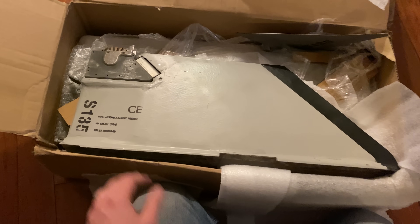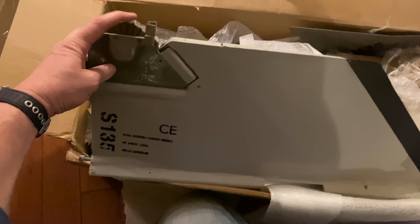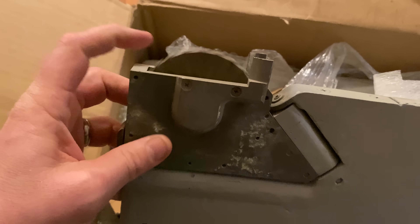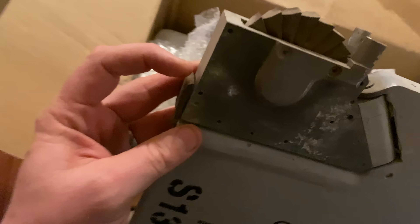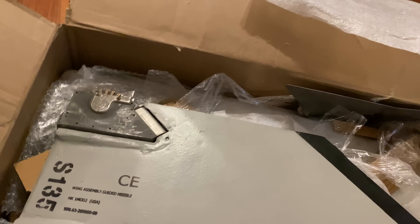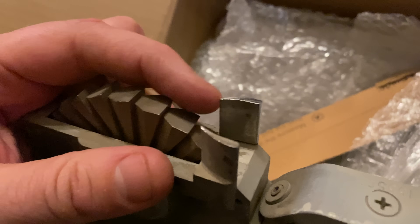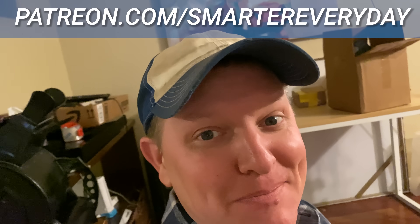If you look hard enough on the internet, you can find your own roller-ron Sidewinder missile fan. Oh my goodness, it's amazing — check this out. It actually works. You can see they've been balanced. This kind of unlatches, so I'm going to build something. I may have cut myself in the first 30 seconds, but it doesn't matter — we got it. Thank you to everybody that supports on Patreon, patreon.com/SmarterEveryDay. You just bought me some missile parts.